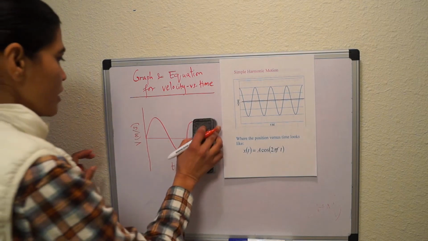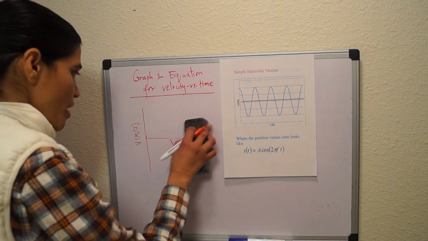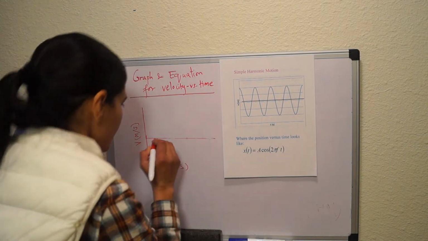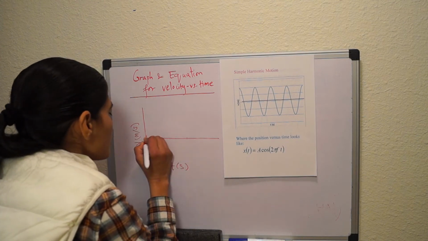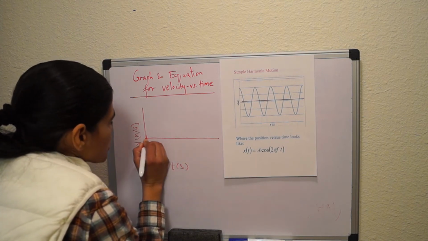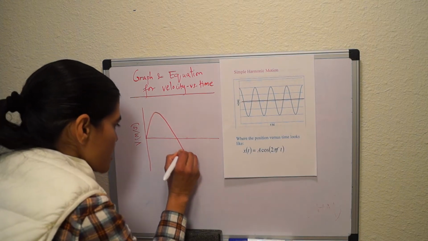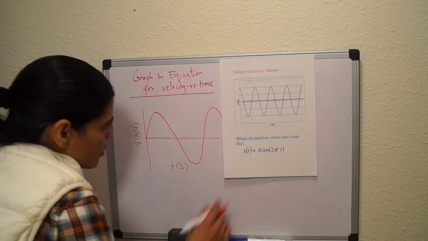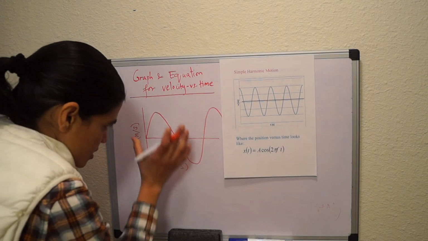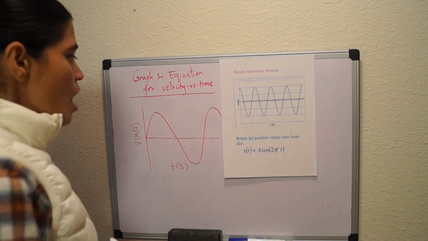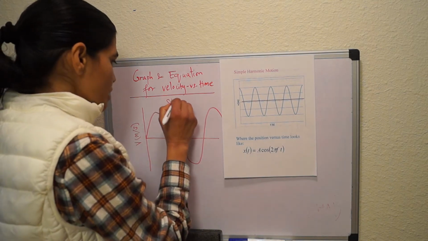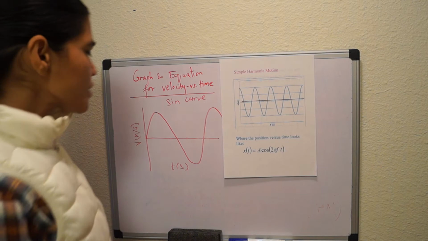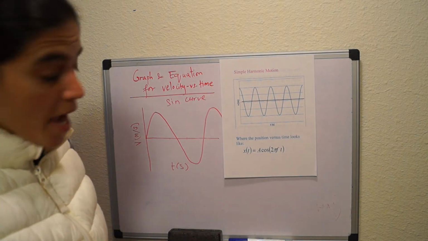Let me redraw this. It didn't look as good as it should have been. Let us strive for a little bit more perfection here. So the sine originates here at the origin, goes up, comes down, goes up again, and then does that. We don't have enough space, but it's enough that we have one full cycle here. So this is a sine curve here, guys. Okay, so the velocity versus time is described by a sine function.